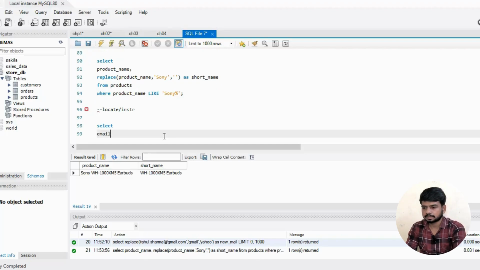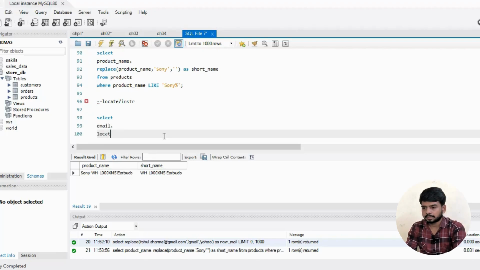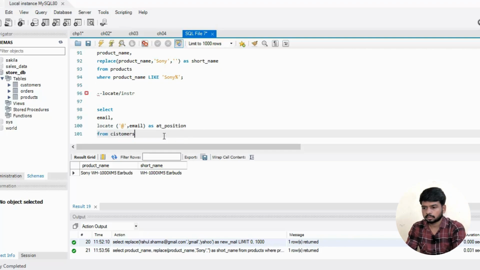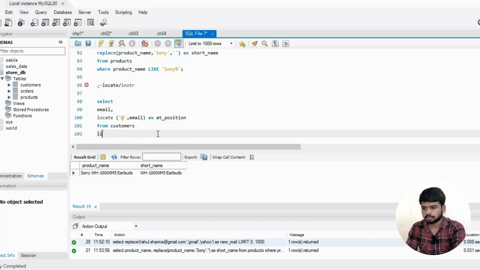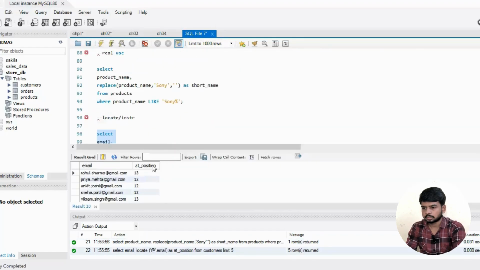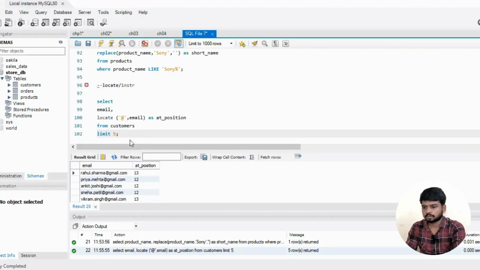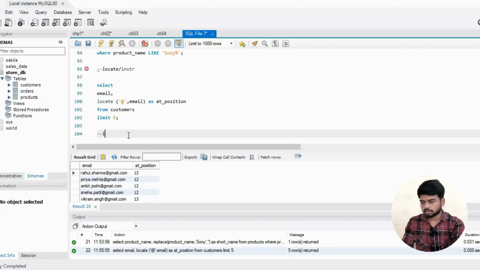So let's select email, comma, LOCATE at the rate from email, as at position from customers. Let's use the limit as 5 as well. All well. Okay.